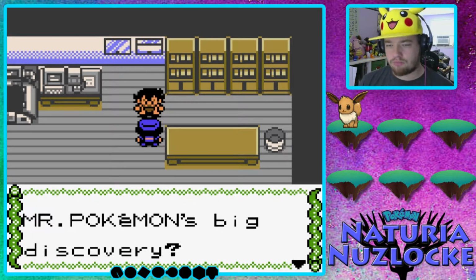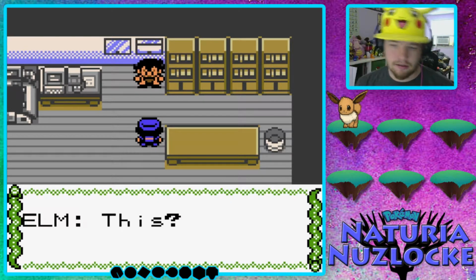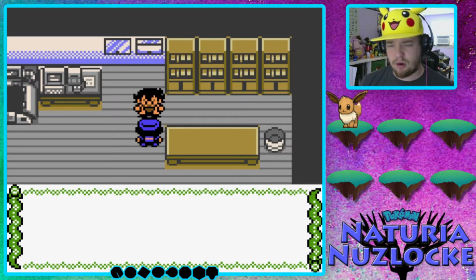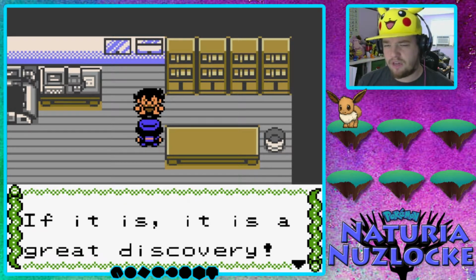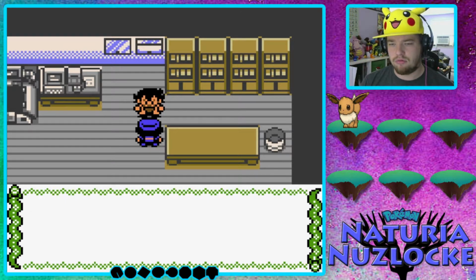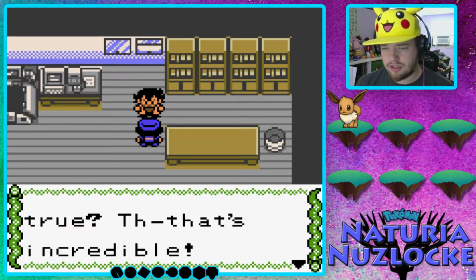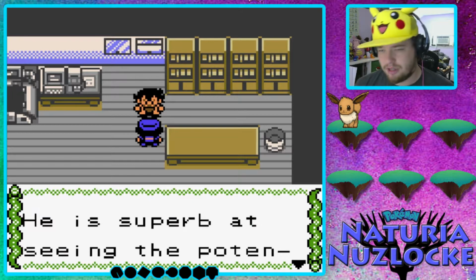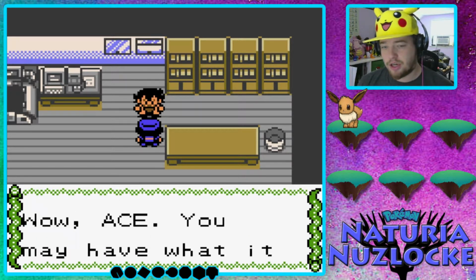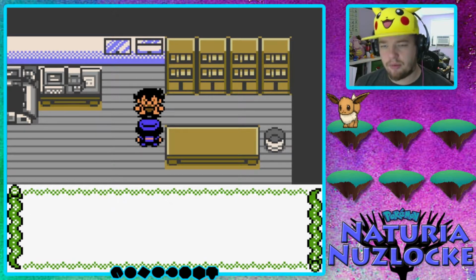What was Professor Pokemon's big discovery? This egg. This? But it's a Pokemon egg. If it is a great discovery. What? Professor, I'm gonna give you a Pokedex. Ace, is it true? That's incredible. He is superb at seeing the potential of trainers. Wow, Ace, you may not know it, you may have what it takes to become a champion.